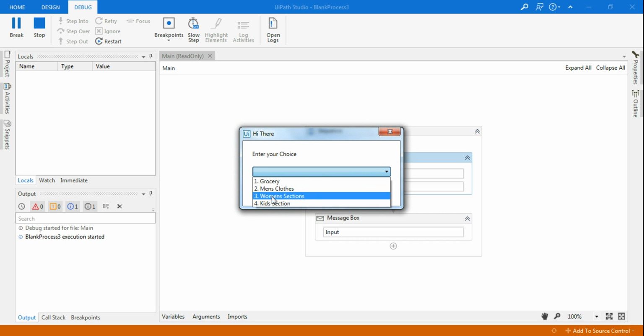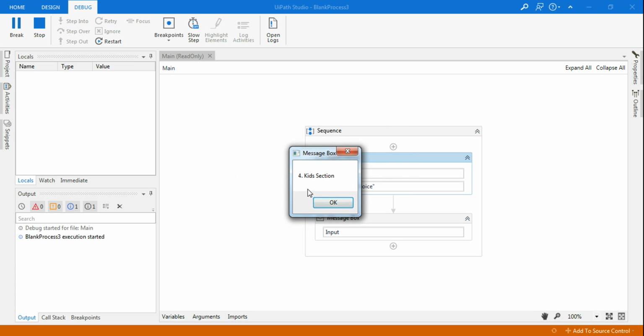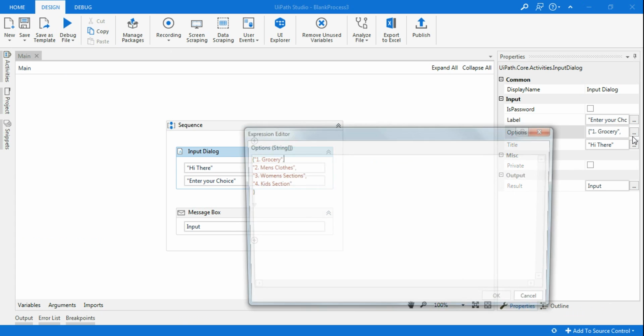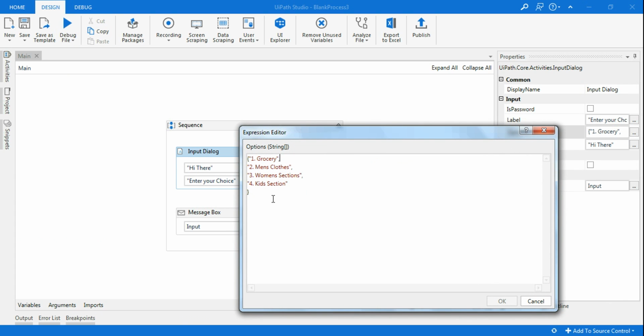So more than 3 is taking this as a drop down menu, and this will also work. Let's say I'm selecting kids section, in the message box the kids section has appeared. Okay, so this is how you design your drop down menu and the multiple choice. So multiple choice is limited to 3, and anything beyond that would become a drop down. Okay, so depending on your project requirement you can design the way you want.